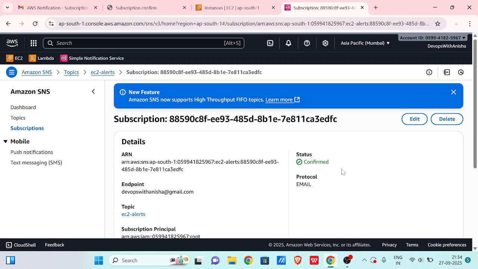Whenever it goes above 60%, these CloudWatch metrics are connected to our SNS. So through there, to the email we have added in the subscription, it will send a mail saying that your EC2 instance has gone beyond 60% CPU utilization. So we will go to CloudWatch first.